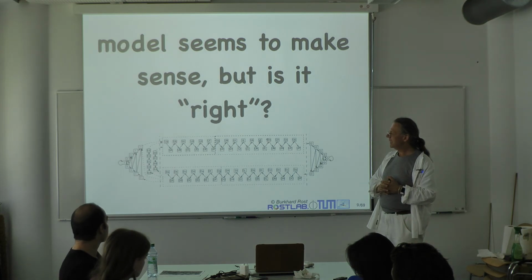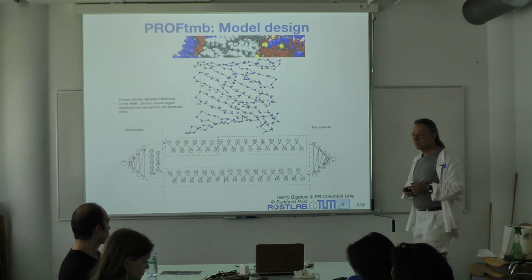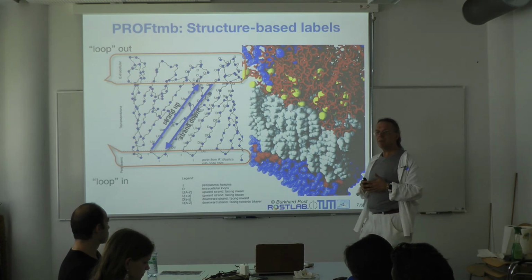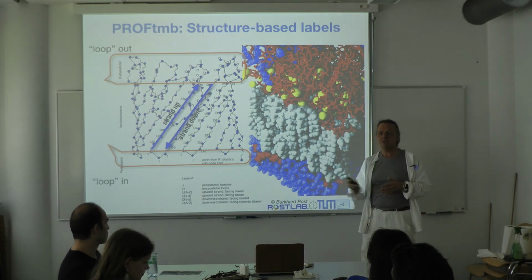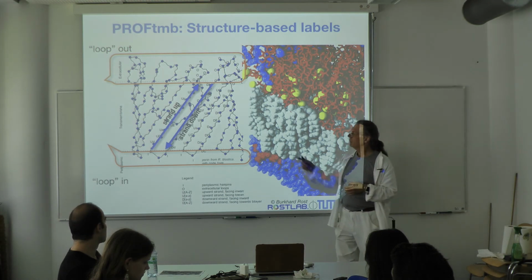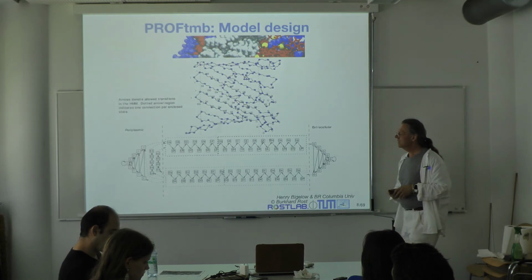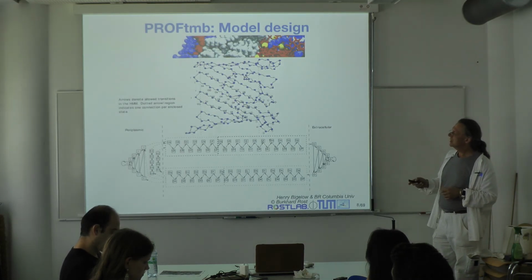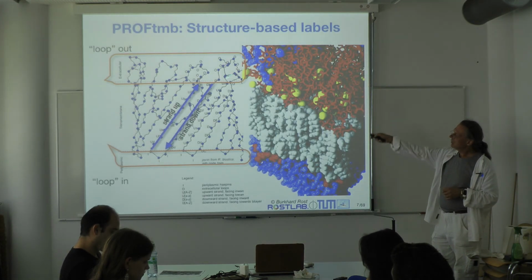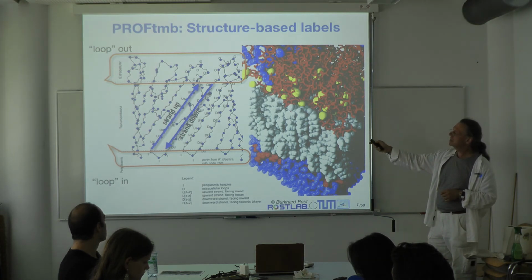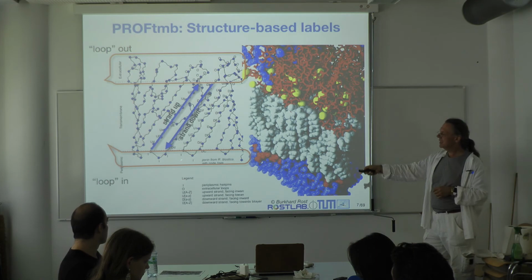For those of you who come late, we are talking, let me just go back quickly, we're talking now about the prediction of beta membrane proteins. So this is the second class of proteins that go through the membrane with beta strands. They form pores, and we're trying to model it by a simple Markov model that distinguishes between strands that go up outside, strands that go down inside. Outside and inside is with respect to the cell, so outside the cell, inside the cell, and loops that are on the outside, loops that are in the inside.